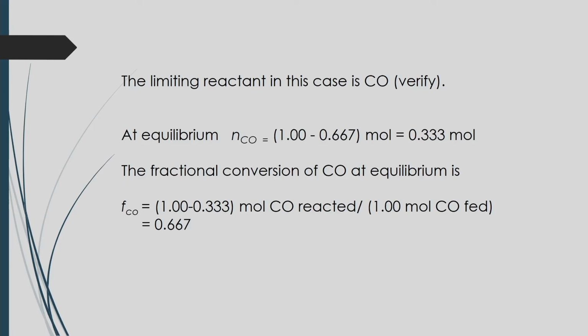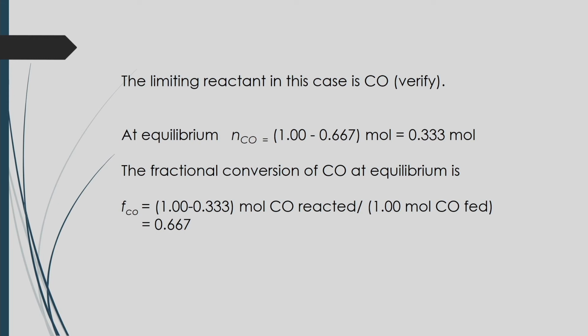the composition of components in the mixture when it follows a certain reaction with its products at a certain equilibrium condition. Now, what should be the limiting reactant in this case? If you verify that using the principle from the earlier equation I discussed, carbon monoxide will be the limiting reactant. Now, at equilibrium, the carbon monoxide moles can be calculated: what is the feed mixture and what will be the equilibrium mixture concentration.